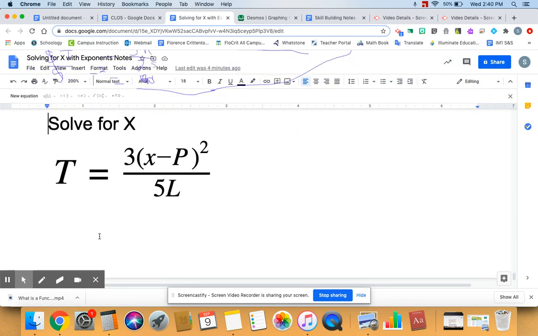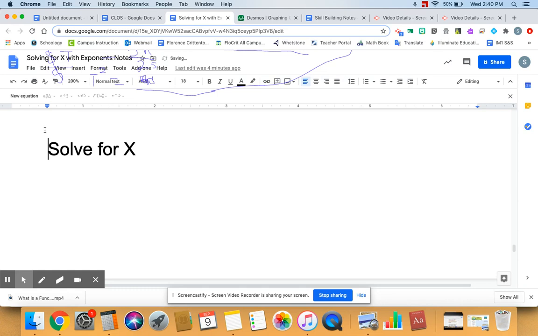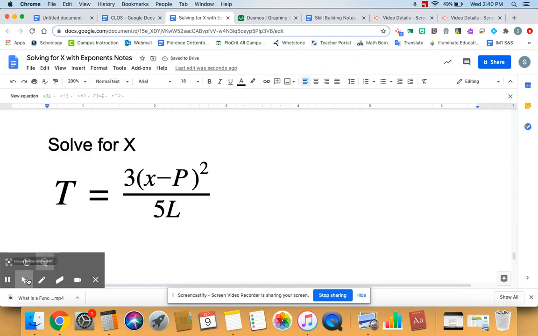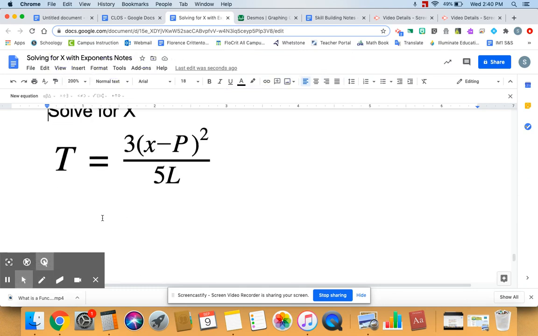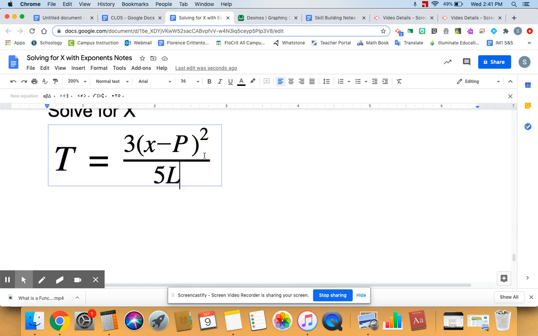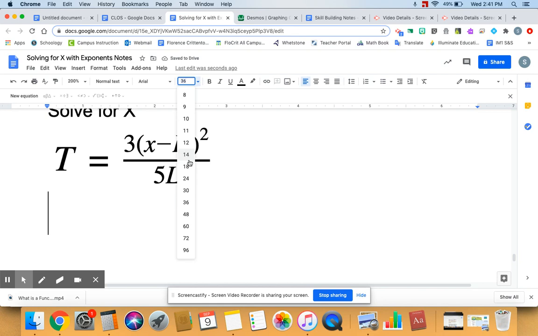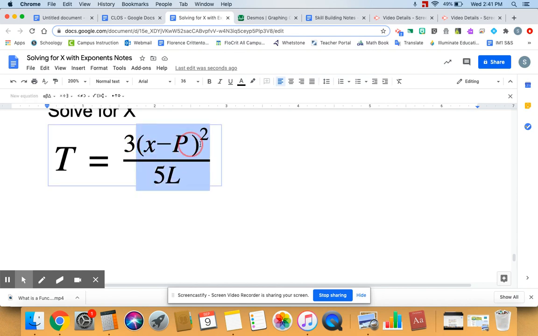I'm going to do another example. This one wants us to solve for X, and there's a bunch of letters. So I'm going to first type out everything that is happening to the X in order of operations. So if I knew what X was, X is stuck on top of a fraction, so I need to group the top first. It's then stuck in the parentheses, and so I need to combine the parentheses into one grouping first.